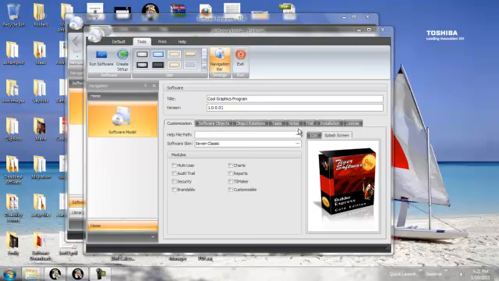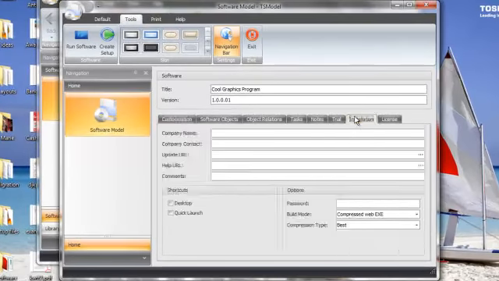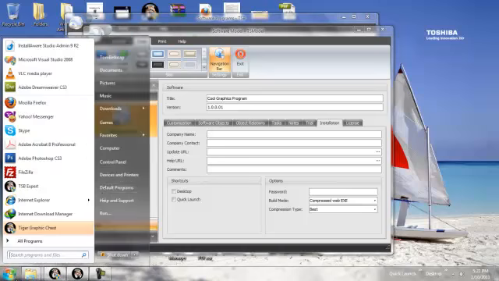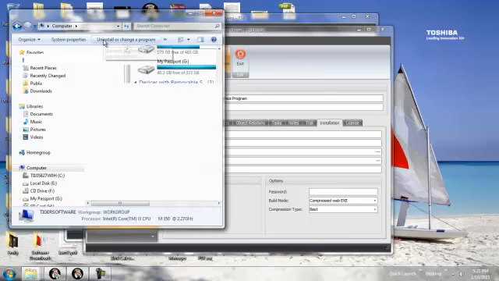Okay, now we're going to create the installation stuff. So we have our software pretty much done. We have a cool icon, a cool splash screen. So now we go over to the installation information. Now this is to, if you actually install anything, we'll click computer, uninstall.